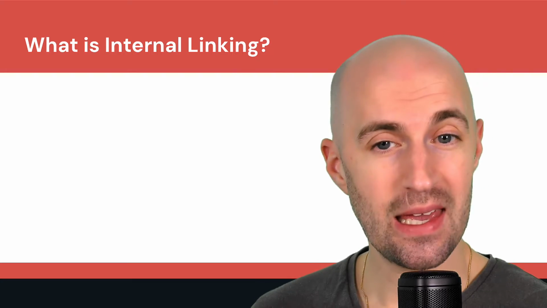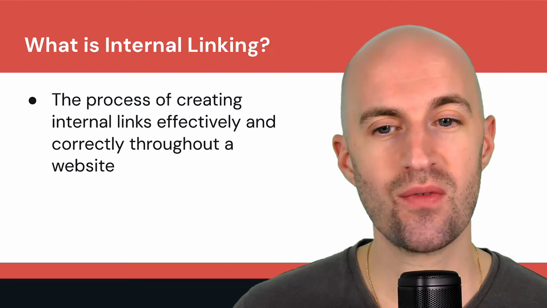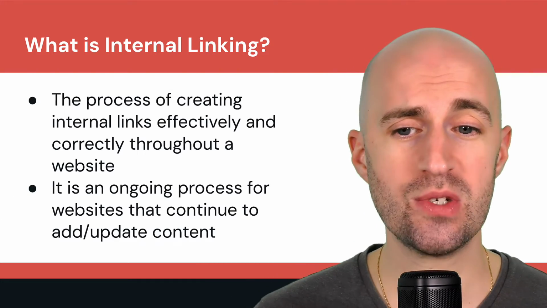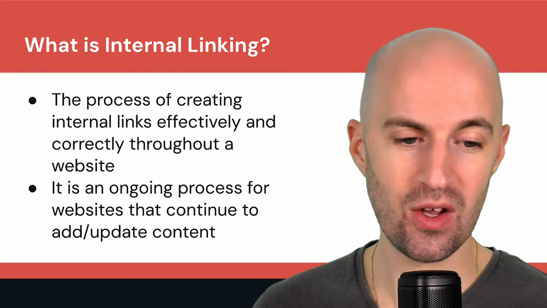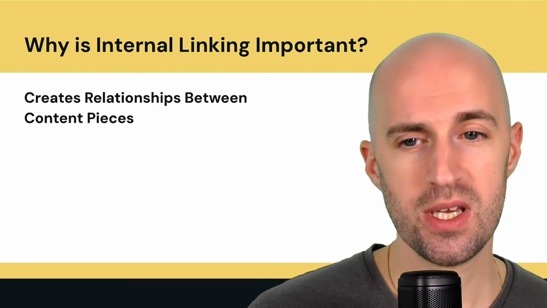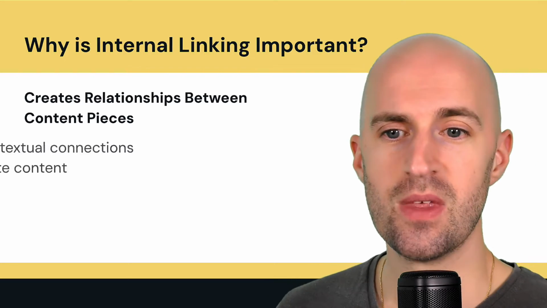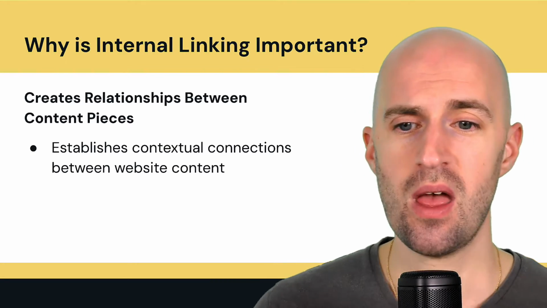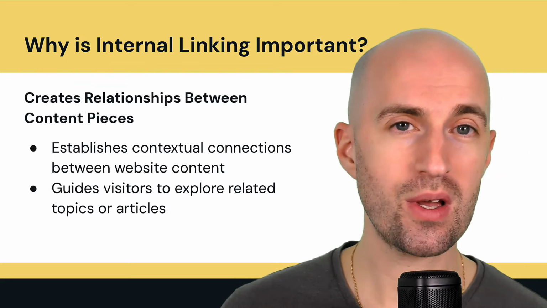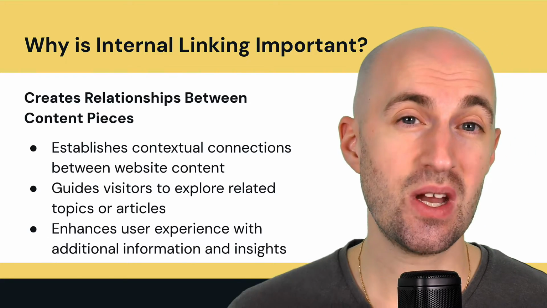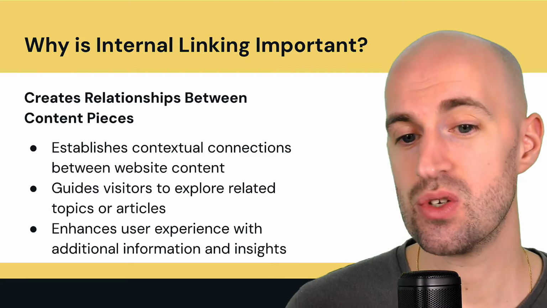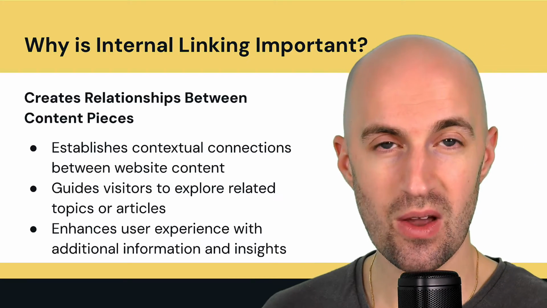So what is internal linking? Well, internal linking is the process of creating internal links effectively and correctly throughout a website. And it is an ongoing process for websites that continue to add or update content. Why is internal linking so important to SEO? Great question. Firstly, it creates relationships between content pieces. So it establishes contextual connections between website content, and it guides visitors to explore related topics or articles. And that basically enhances their user experience within the website domain, and it leads them to additional information and insights that they might find interesting or valuable.